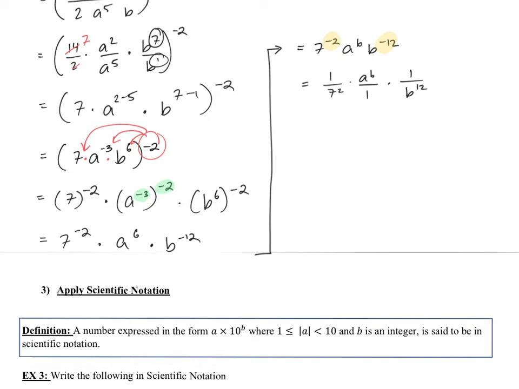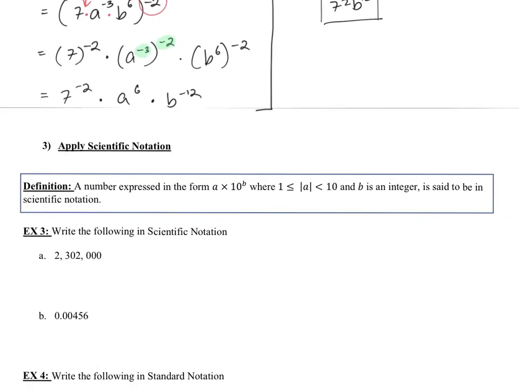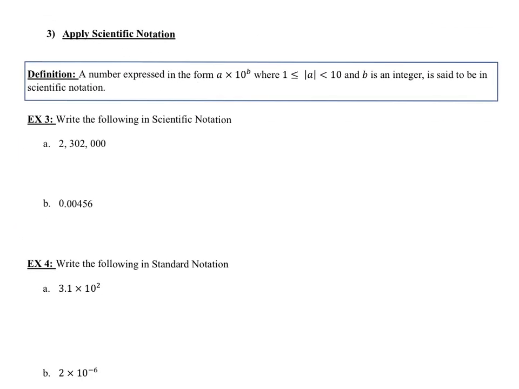Alright, lastly, let's go ahead and multiply across the top and then across the bottom. We'll get a to the 6 all over 7 squared b to the 12. And let's see, there are no bases the same, no negatives, we're good. We have simplified. Okay, so there are different ways to simplify this problem, and if you know of different ways that you've done before and you end up with the same answer, you may go ahead, by all means, continue solving that way, as long as your work is neat and it makes sense.